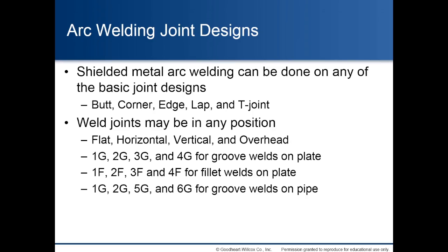Arc welding joint designs. Shielded metal arc welding can be done on any of the basic joint designs: butt, corner, edge, lap, and T-joints. Weld joints may be in any position: flat, horizontal, vertical, and overhead. 1G, 2G, 3G, and 4G for groove welds on plate. 1F, 2F, 3F, and 4F for fillet welds on plate. And 1G, 2G, 5G, and 6G for groove welds on pipe.